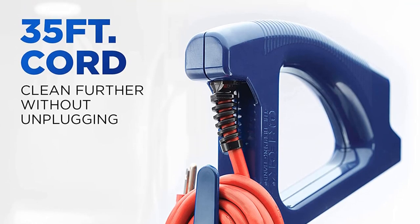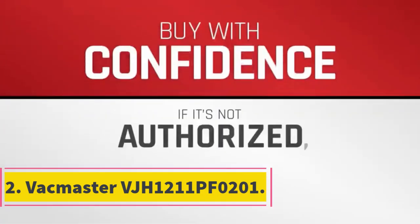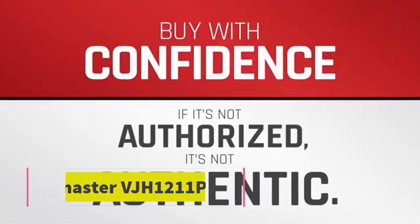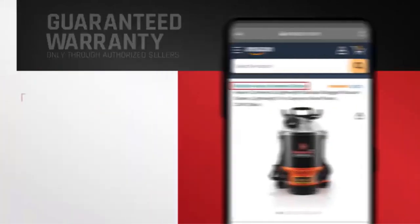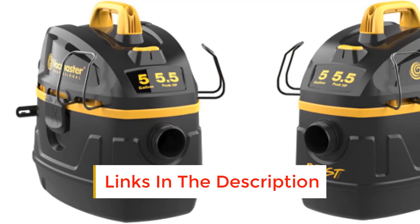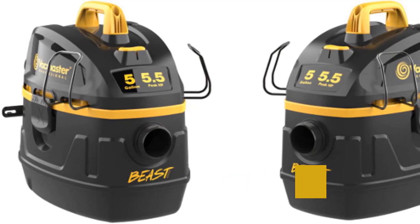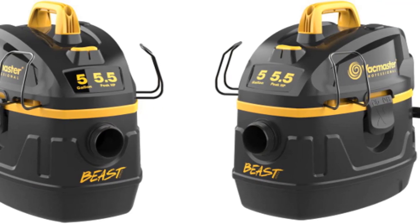However, if you are looking for a no-frills vacuum on the market that gets the job done and are willing to put up with these minor inconveniences, this model would be an excellent choice. Highly recommended. Number 2: VacMaster VJH1211PF0201. This is a powerful, professional-grade wet/dry shop vac. It features a 5-gallon polypropylene tank and comes with a range of tools, designed for those who need a no-nonsense vacuum for the workshop, the garage or the job site.